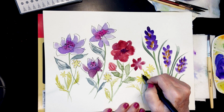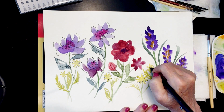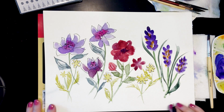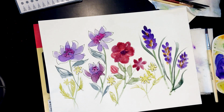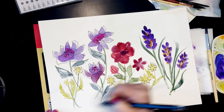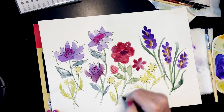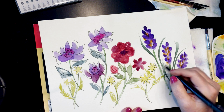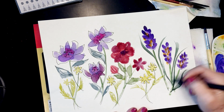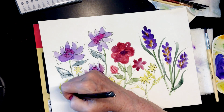The whole purpose of this is that the ink makes such a nice contrast to the white paper. And when you have the color and you have the ink, you're bringing something out that you wouldn't see otherwise. And yes, you've got all these really nice little angles and stuff. You've got these little swipes that you've made with your stems and whatnot, and you can really emphasize those. If you want it to be straight, make it straight. That's cool.